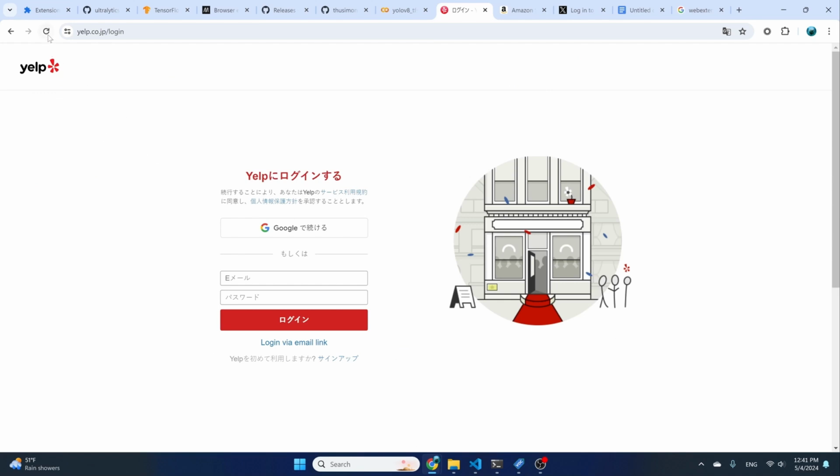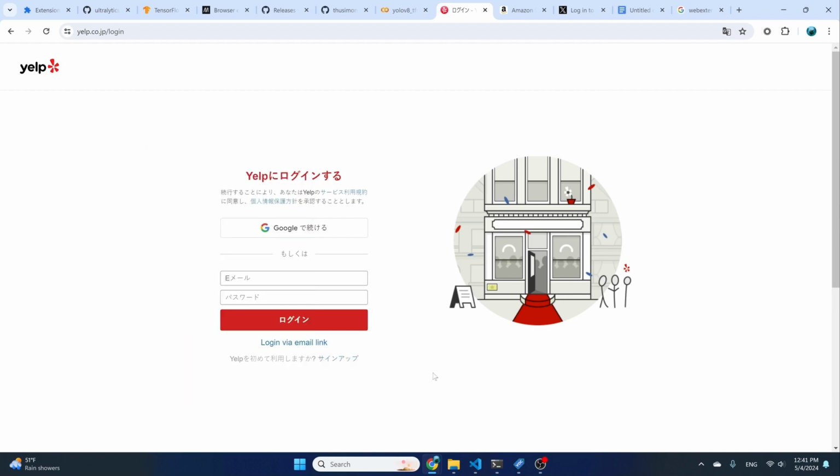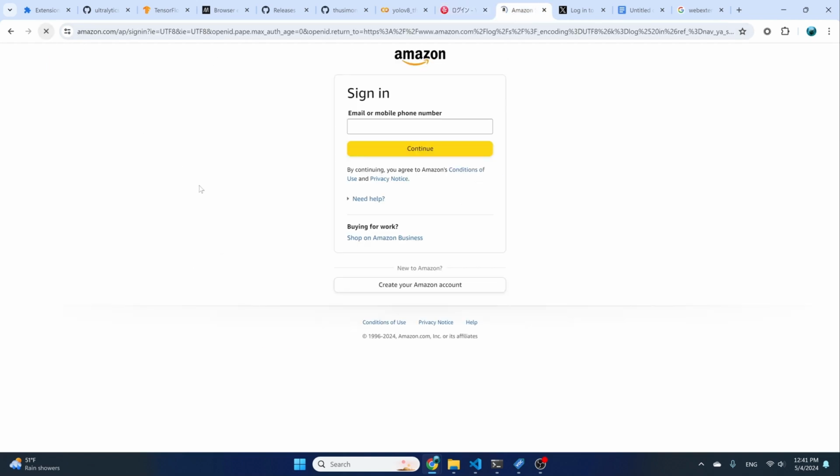Like here, let's refresh this page and right click it. Yeah, this context menu is also created by the extension. Let's run predict. The first time it might need some time. Oh, okay. Yeah, not bad. And to my surprise, this is a Japanese website, but all our training data is in English, and still it can find it.